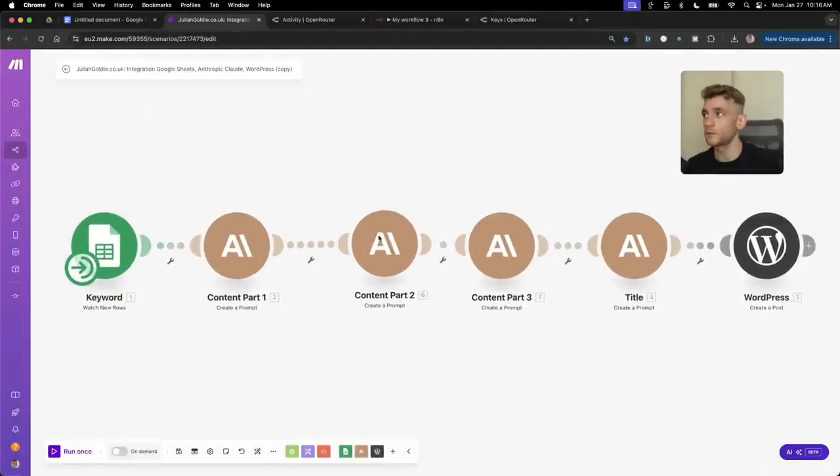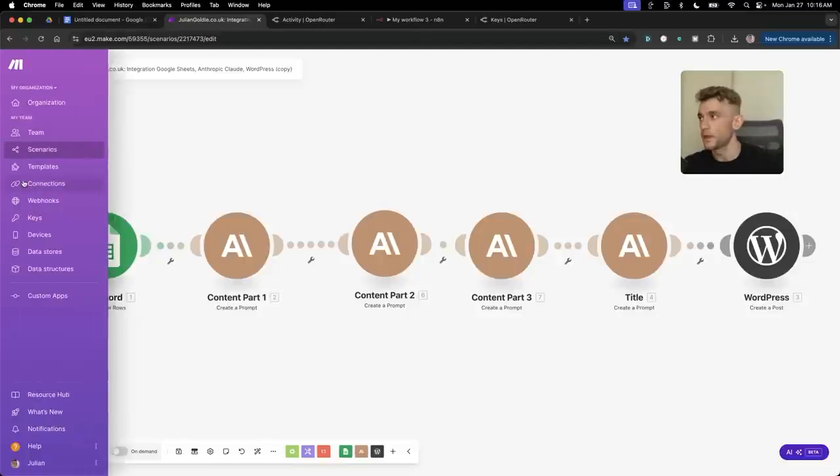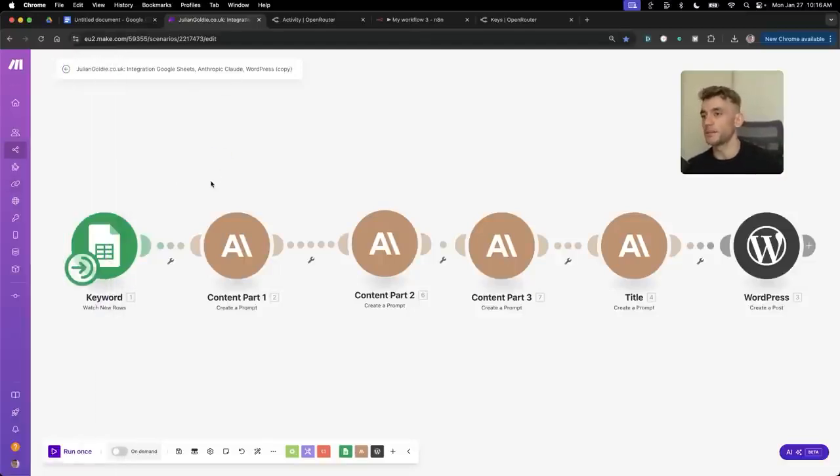Now, Make.com is a good alternative to Zapier because it's a lot cheaper. In fact, you can get 1,000 operations for free. And you've seen how cheap the API is from DeepSeek R1. I mean, it cost us half a cent to do the automation before. Super cheap and easy to do.